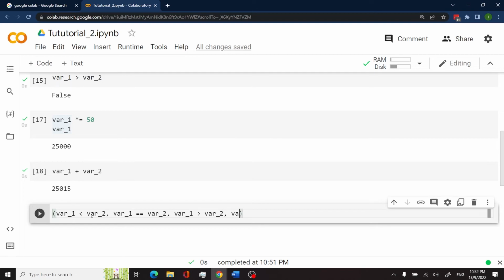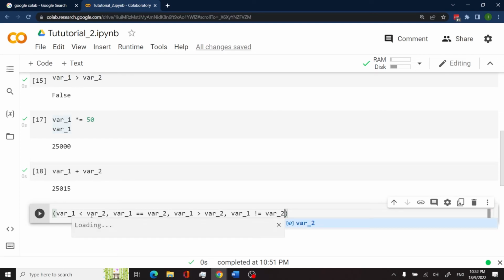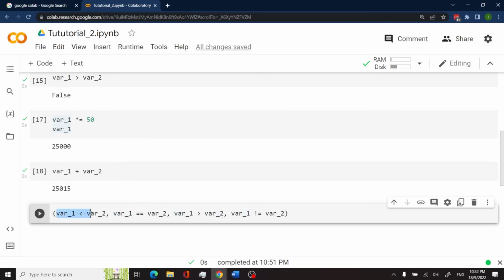And I'm also going to verify if it's not the same as var2. So let me check if this makes sense. var1 is less than var2, var1 is equal to var2, var1 is greater than var2, and this checks if they're not the same value.